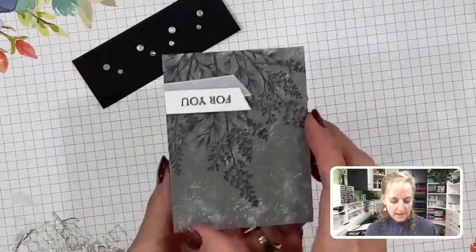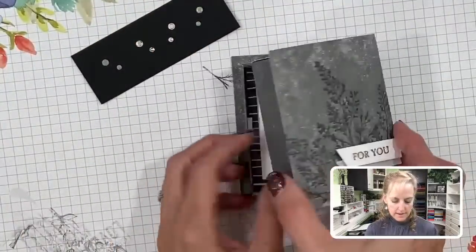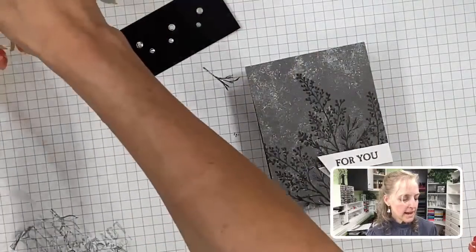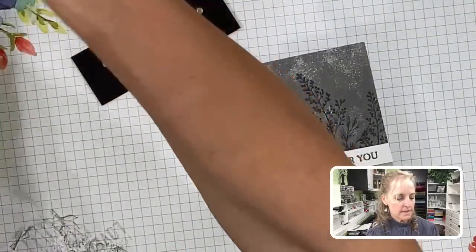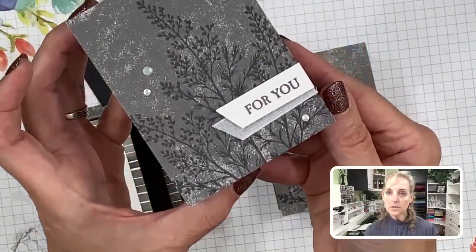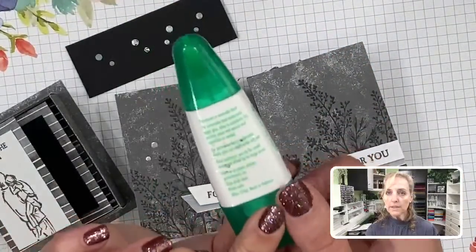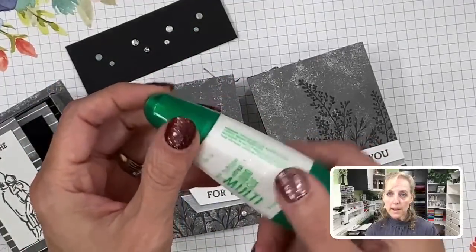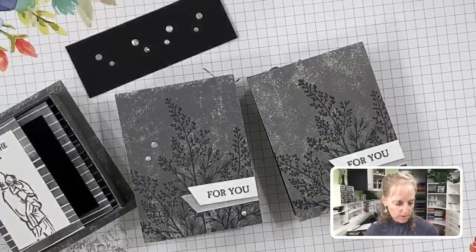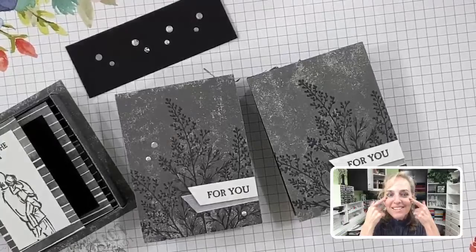So then you can take this little guy, put this on the top of your box. This is the one we just did. Like that. And then you can add your little sequins. Like that. And to do that, what you'll want to do is use a glue, like the multi-purpose liquid glue. And you're going to put little dots where you want your sequins to go. And I'm not going to do that on camera because last time I had eyeball issues with that.